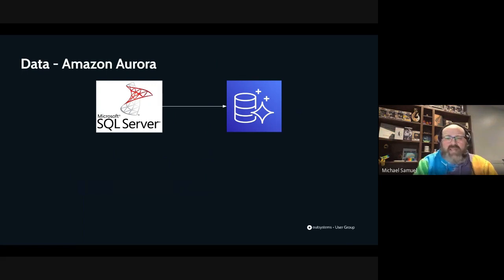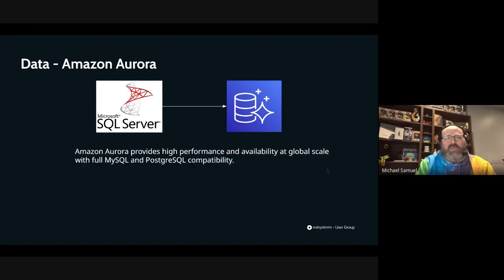If we were to look at the data elements of the differences between OutSystems 11 and ODC, OutSystems 11 is typically based on Microsoft SQL Server, although obviously it can be done on Oracle or other database types. But in ODC, it's actually based on Amazon Aurora, which is a cloud-native, high-performance, globally scalable database with full MySQL and PostgreSQL compatibility.